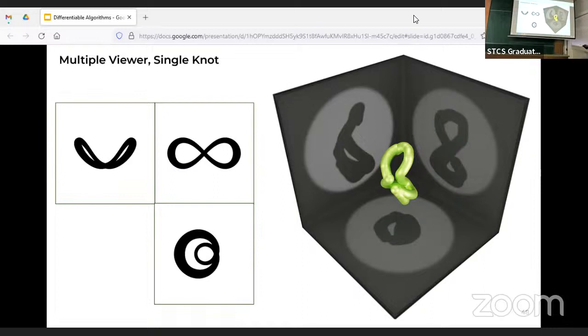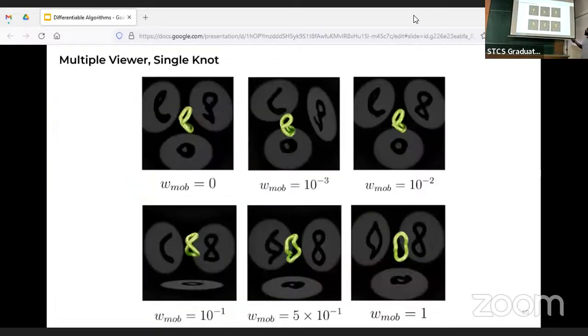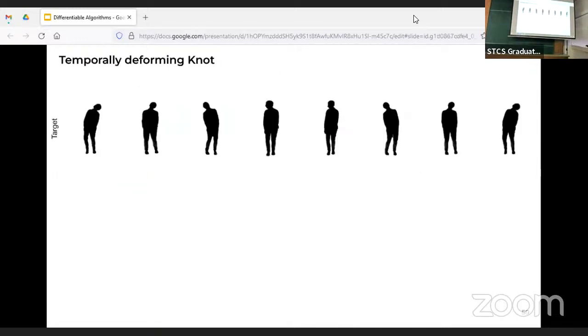And so we can have multiple viewer constraints, where it should cast the shadow of this shape in this one, and under these multiple constraints we found this shape. And this is the image I showed before for different constraint values. And finally, we gave a sequence of images. We took a video and gave a sequence of images, and the objective is that the knot has to deform in space as well as in time, so that if we look at the animation of the knot, the shadow cast would give a person dancing.